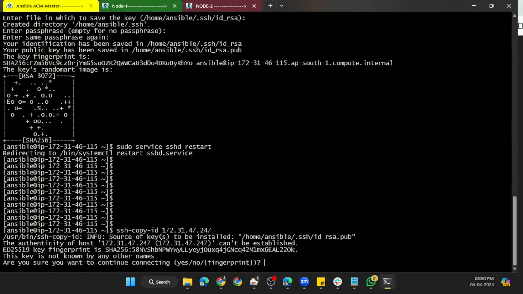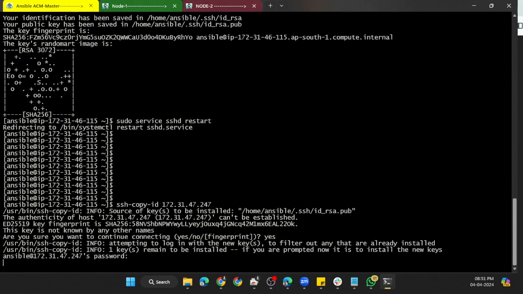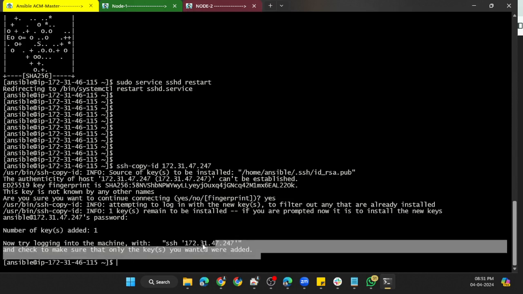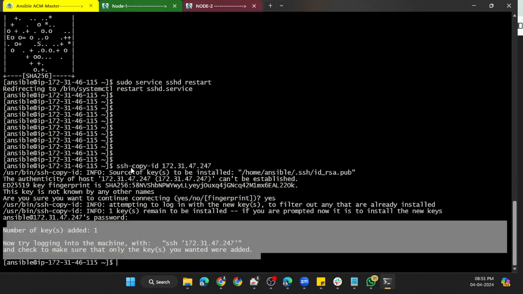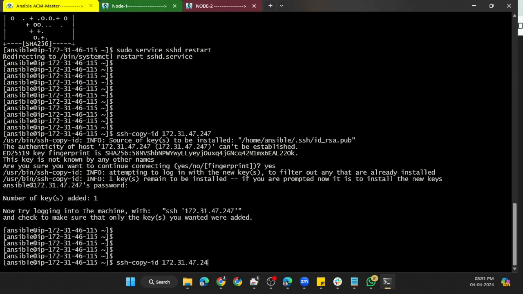When you give this, it asks whether to connect. Yes, and then it asks for the password. Ansible. It says number of keys added: 1, and it is connected. That's it. Now I would like to do the same for the second server as well.